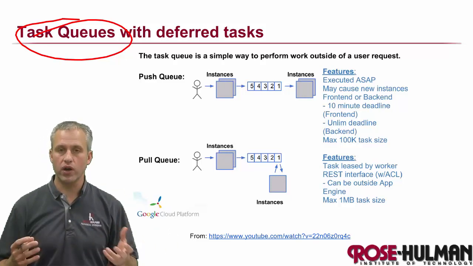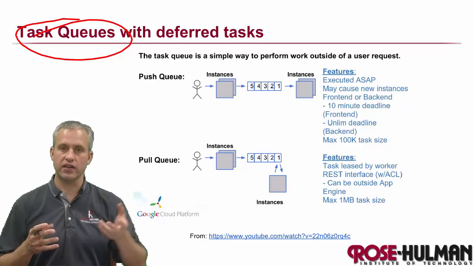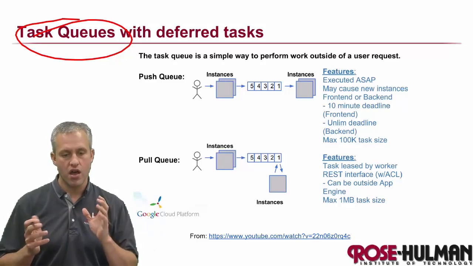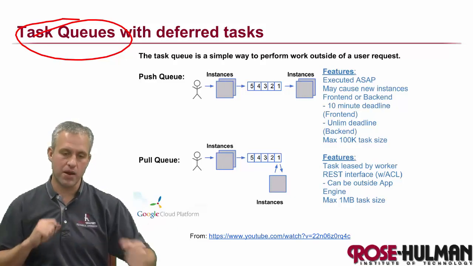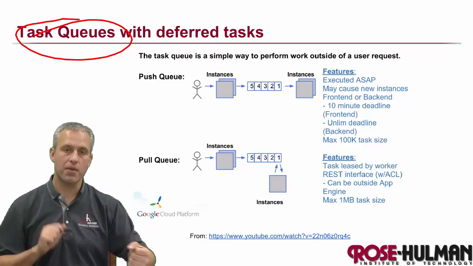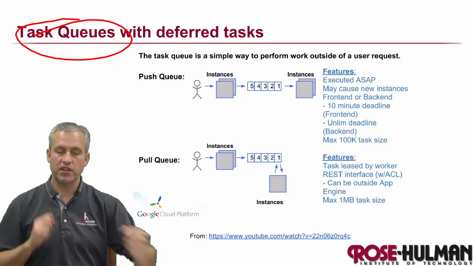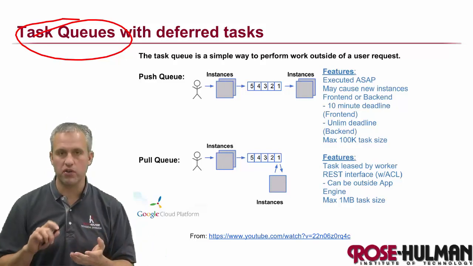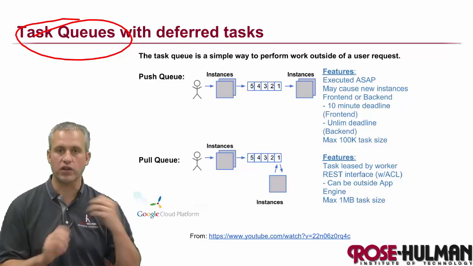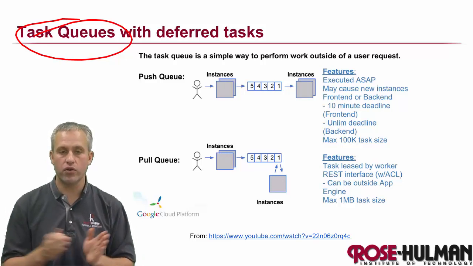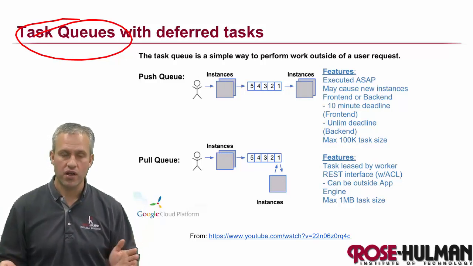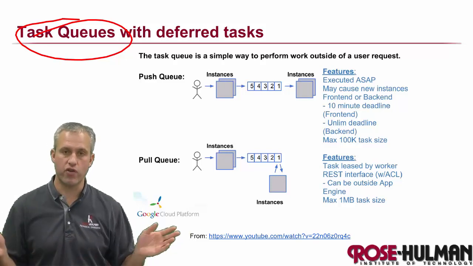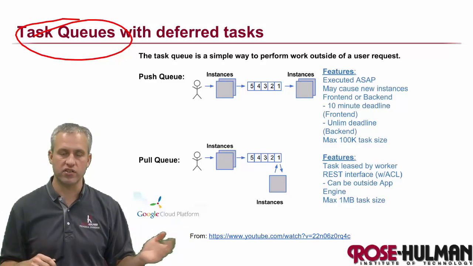So App Engine, the way it works, is it's meant to receive GET requests and POST requests, do some work on it, and give a response as fast as it can. Maybe it's a JSON reply, maybe it's an HTML page, but they should be quick, right? You should always be looking at things that are 1 or 2 seconds quick. They will let you go longer than that. If you go 60 seconds, though, they just throw your request in the trash, right? Nothing should take longer than 60 seconds.